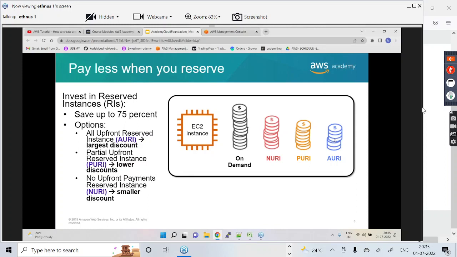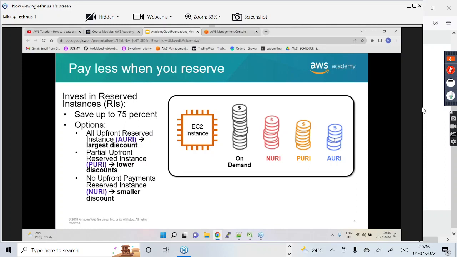Suppose you are a stable company and you are moving to cloud. Your product is stable already. You have millions of users using it. So you want to save a lot of money. That's why you're moving to cloud. You want to save time, you want to save money. That was the concept of cloud computing we have seen.